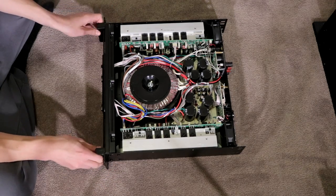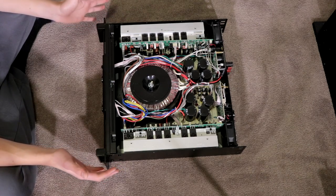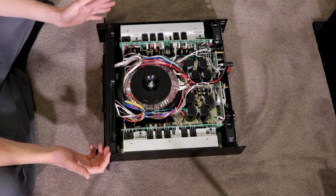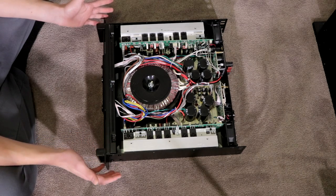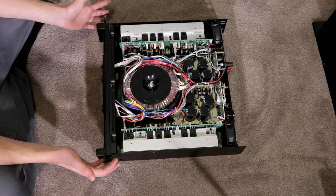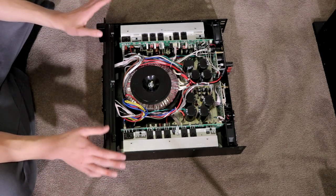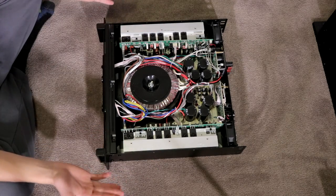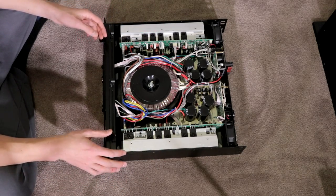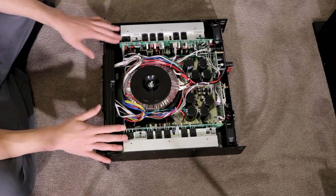Not 100% sure just yet on that one, but inside, wow, I can see why these things weigh an absolute ton. I believe this amplifier is somewhere in the neighborhood of 20 something kilo, which I don't know what that is in pounds, but I can really see where the weight is. We've got two huge heat sinks here that are very solid feeling. Again, we just have masses and masses of components on these circuit boards, like I expected.